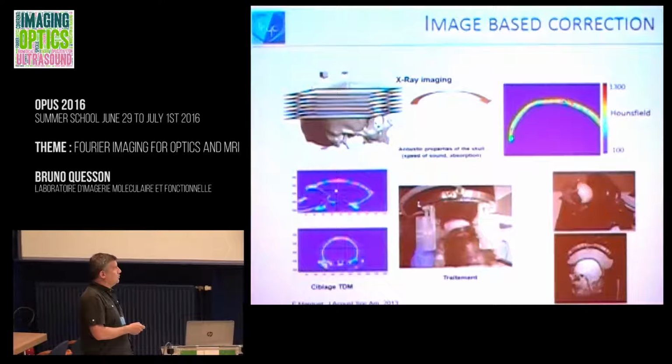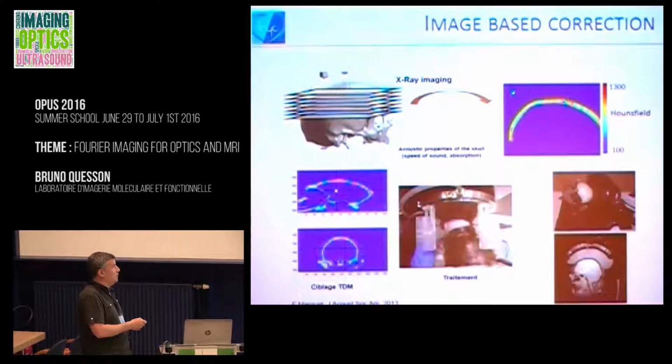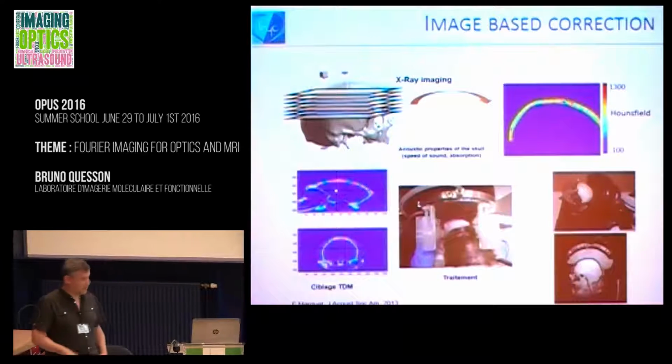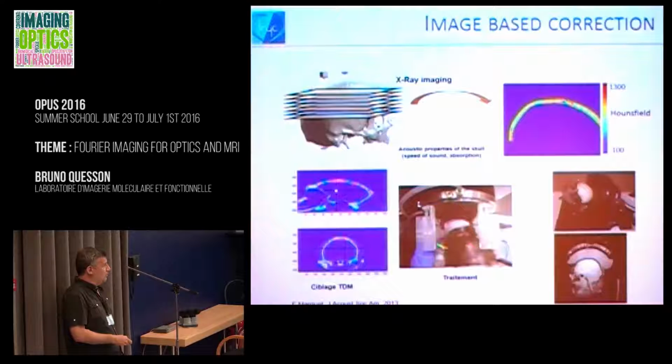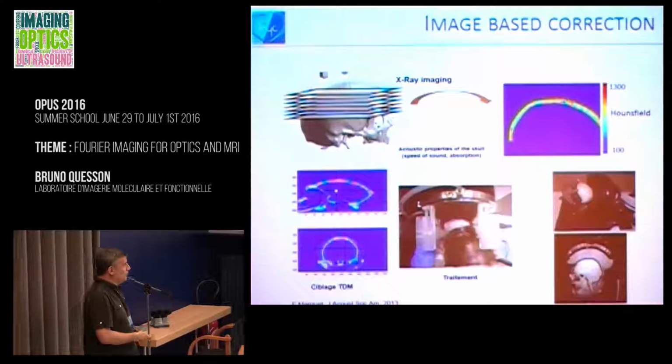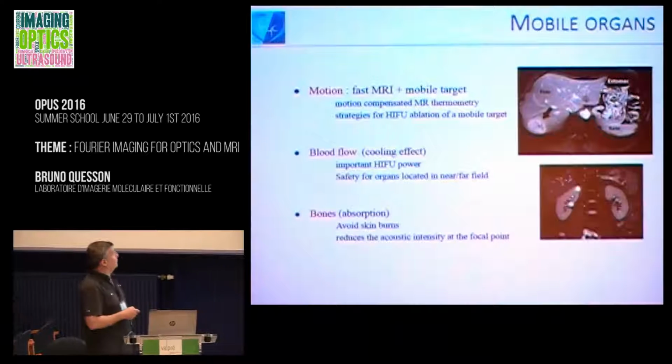So the second idea was to use CT imaging. CT imaging, you can make a quantitative measurement, which is called the Hounsfield value, and you can use this and say that you have a kind of correlation between the speed of sound and the Hounsfield value, and then you can compute what will be your distorted front from the external part to then correct the phase on each element to retrieve the correct interference at the focus. So this is an example on monkey, and it has been proved to be working. And now it's also already used into the clinics, for example, for treatment of essential tremor.